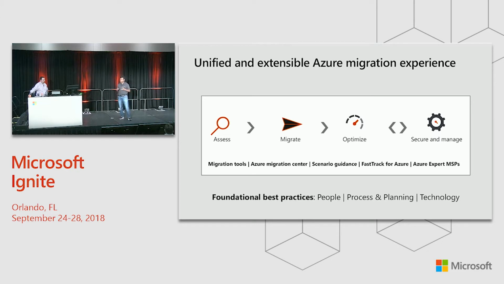What you see inside that white box, the black strip of words, is basically the set of things that we are doing to help you be successful in that journey. Starting with migration tools, which we will talk about a little more when we deep dive. But these are all the tools to migrate your apps, your data, your infrastructure, your databases, right? Great investments that we have in tools.